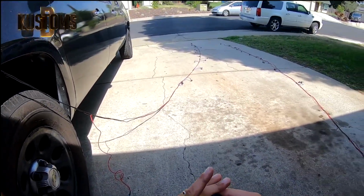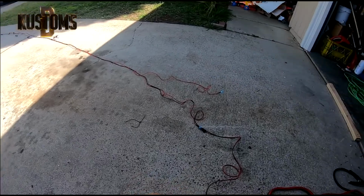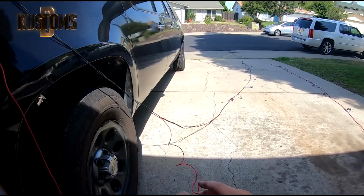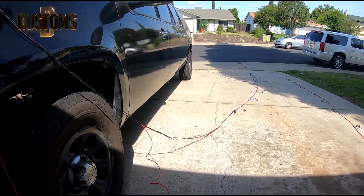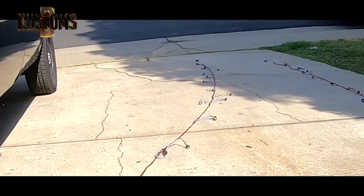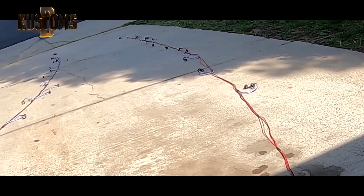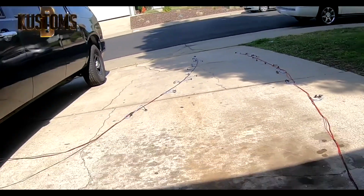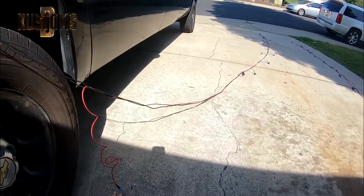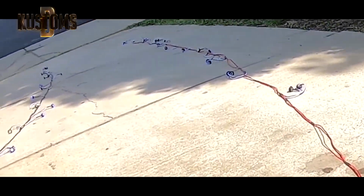Okay, so when it lights up, the blue light comes on left and right side. When you turn it off, it turns off. And then this wire is for your amber. So when you turn on your amber light, then it will come up. And same thing on the other side. So it will turn on even when the blue lights are on. It will turn on also. Left side, one side and the other side.